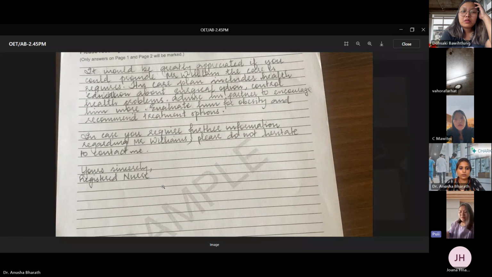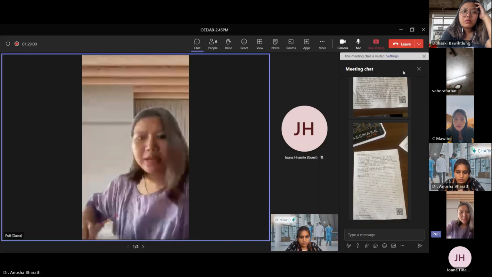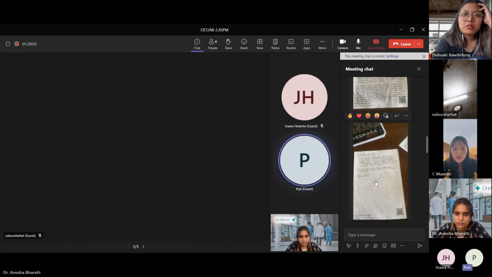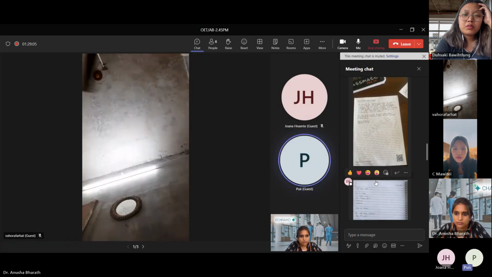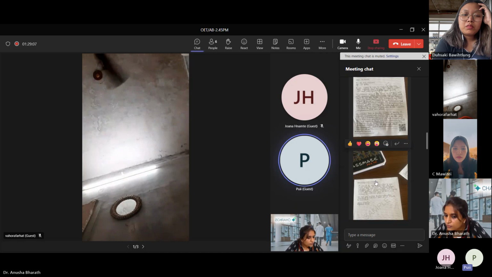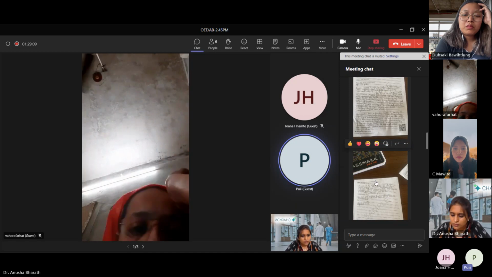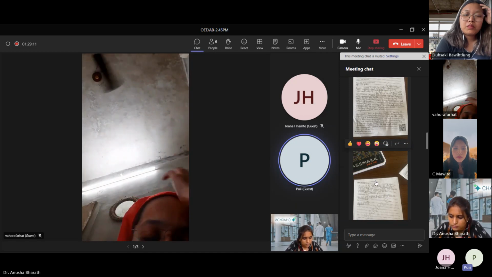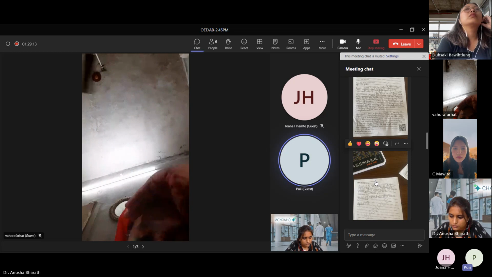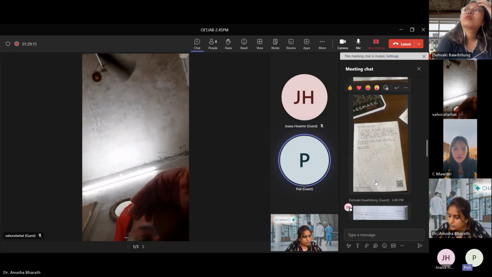Ma'am, I am a bit confused in this type of letter because I have not written this type. So I don't know which one should be the first, the second and third. I know the third paragraph is always the history, but usually because it's all about his weight history, diet history, those things. So I don't know which one to write in the second paragraph.